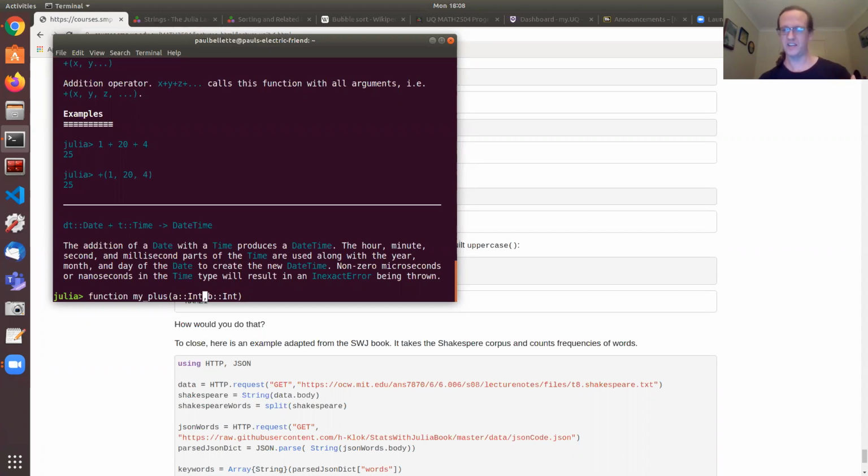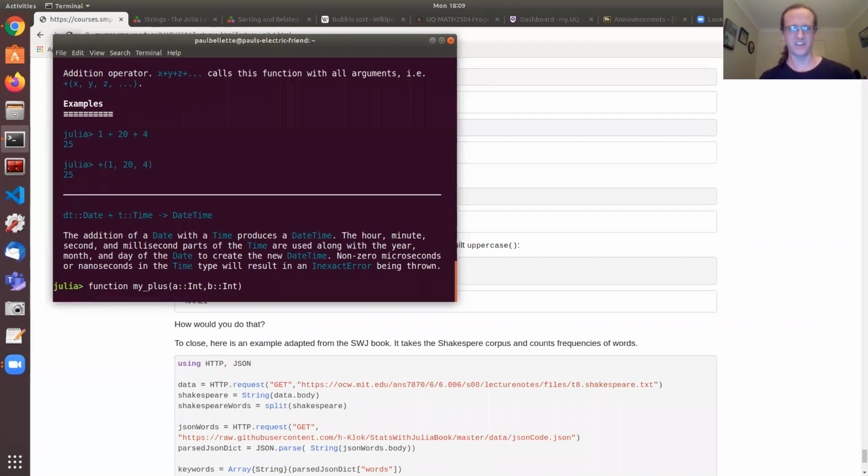So I've jumped way too far ahead for you guys, but this is okay. It's a really important feature of the Julia language, this thing called multiple dispatch. You can have the same function with different argument types and it will do a different thing. It will do the appropriate thing at the appropriate time. This is one of the magical things about the Julia language, that it can do this. So I can have my plus for ints. I can just use the plus operator, so it will do the wrong thing. But you could imagine the character version.